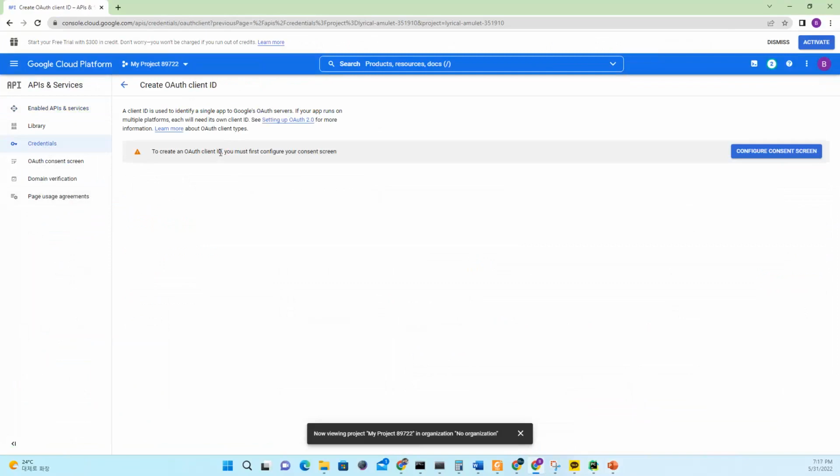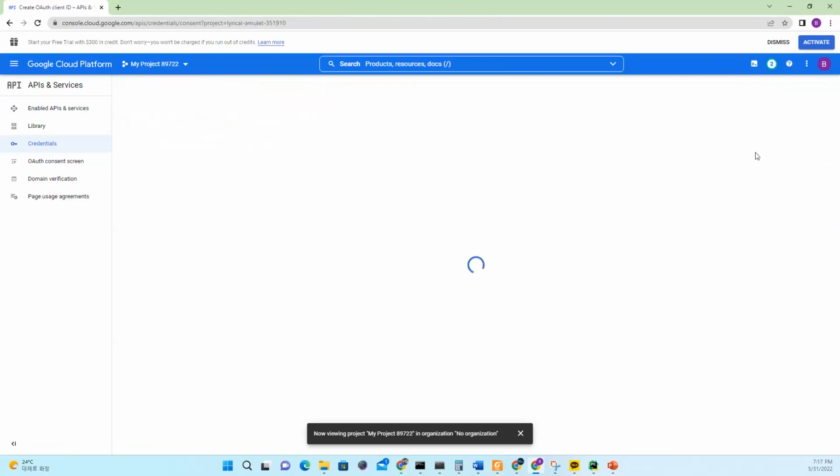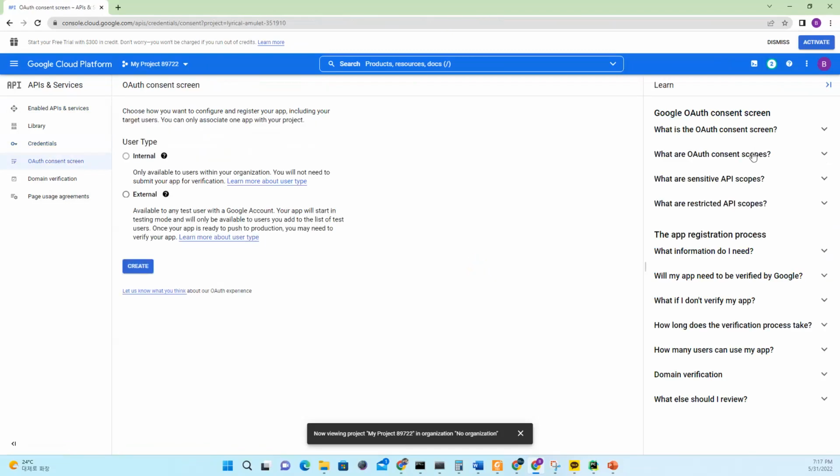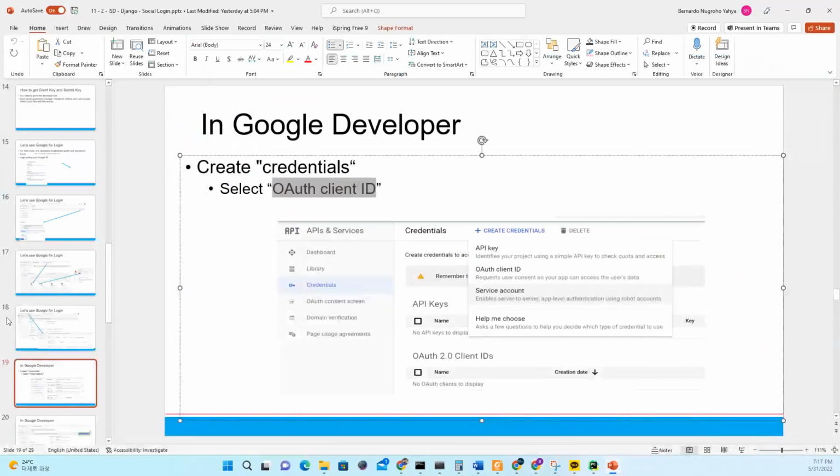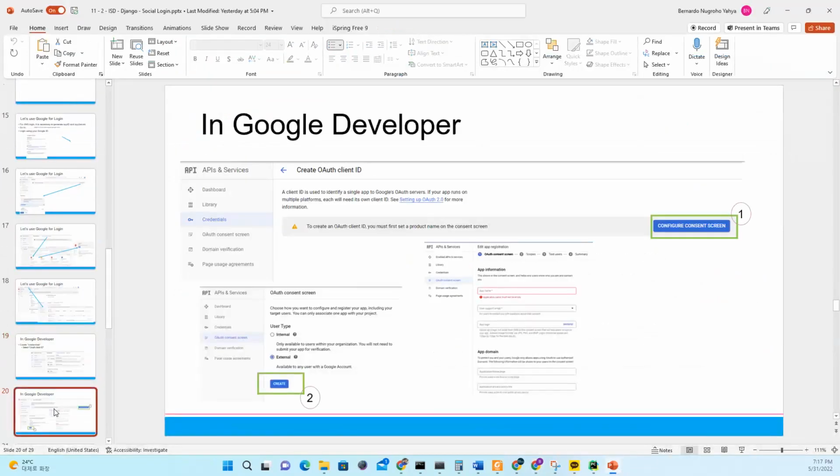Okay, there will be a consent here, so you need to agree with this one. To create an OAuth client ID, you must first configure your consent screen. So you need to agree with this one. And okay, let me check. I guess you need to agree with this one with the external.